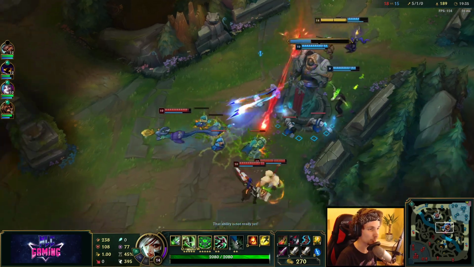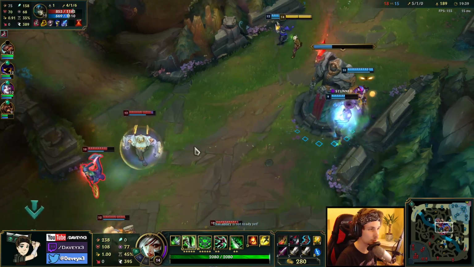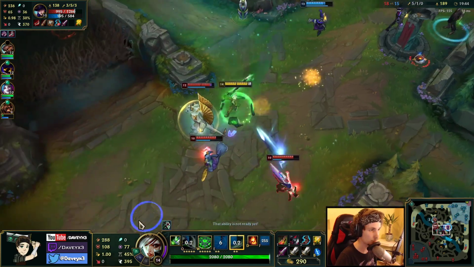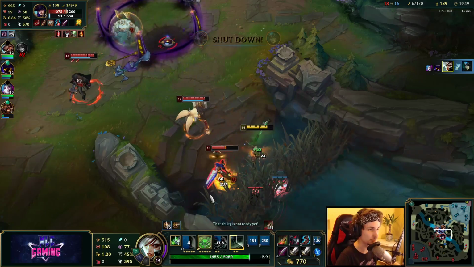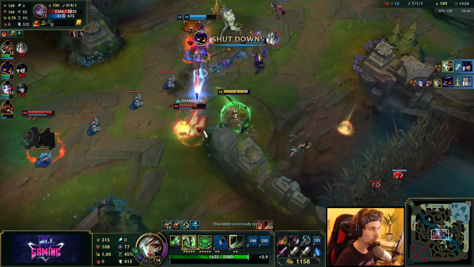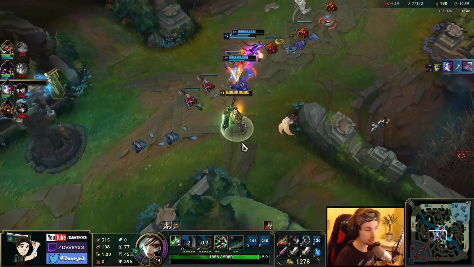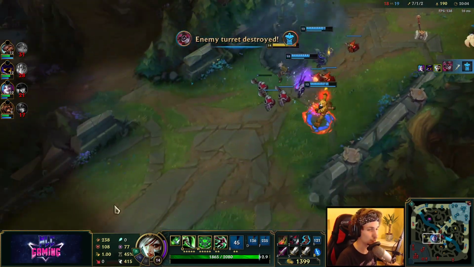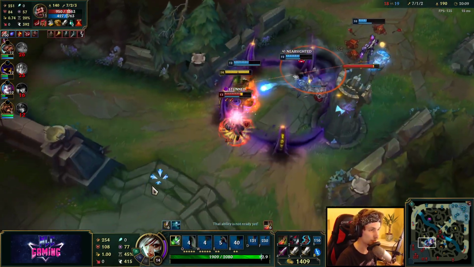I'm just waiting for my ultimate right now. We're going to be making a play soon with my flash. Okay, here we go. I'll just ignite her. Oh, I just ignited Caitlyn instead. Nice. Cancel it. There we go. Originally, I wanted to ignite the Nami so I can go for Caitlyn. And I actually wanted to flash on Caitlyn, but it's gone slightly different. Nice.